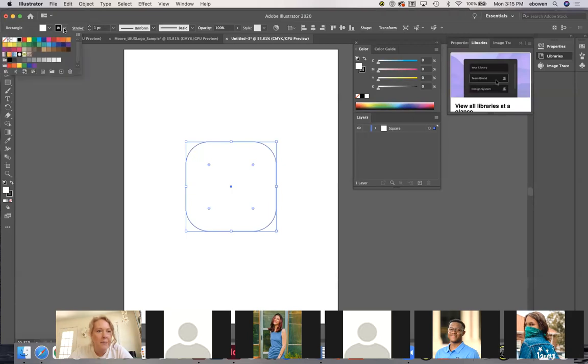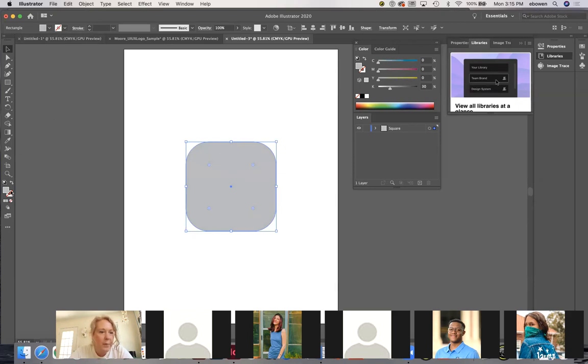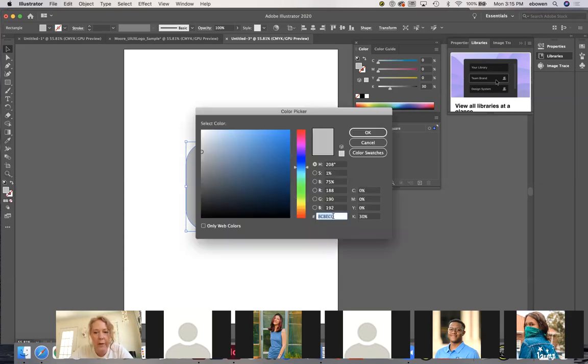So I also have my fill and stroke box. I'm going to turn the stroke off. I don't need an outline around it. For this example, I'm just going to make this a medium to light gray on the fill. Oops, not the stroke. Turn that off. Go to my fill swatches. And if you have a specific color, you can access your color picker on the fill box on the toolbar towards the bottom. If I double click on that, I get my color picker, and you can punch in your hexadecimal code for any swatches you're using for your brand.